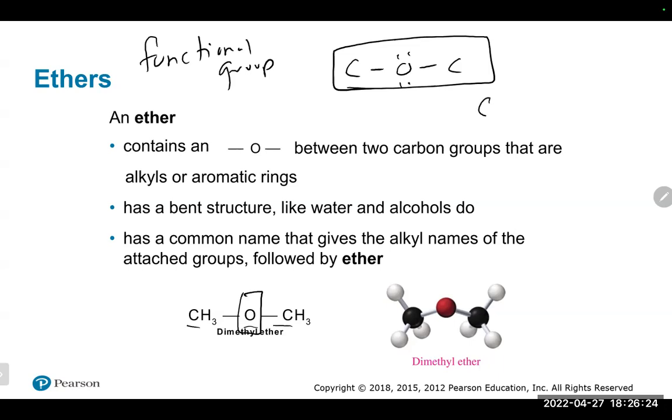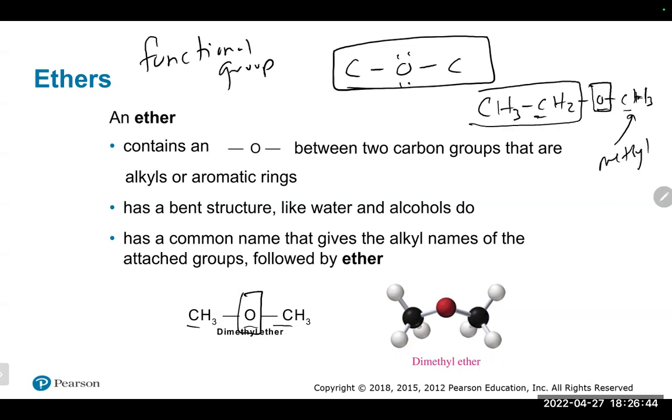Again, this is an ether. We have a carbon, oxygen, carbon. And once again, here I'm going to look at the oxygen. Over here, I have a methyl group, a 1 carbon group. Over here is a 2 carbon group, and that is an ethyl group. Much like everything else in organic, we would do alphabetical here. So we would go with ethyl, methyl, and just put ether at the end of it. So we will do the common name for ethers.